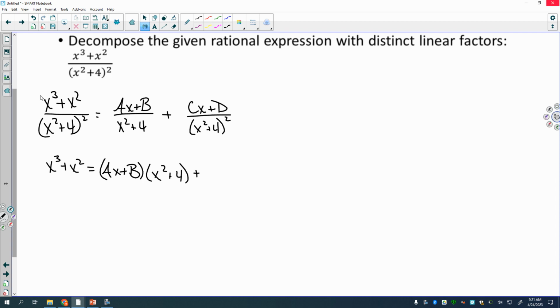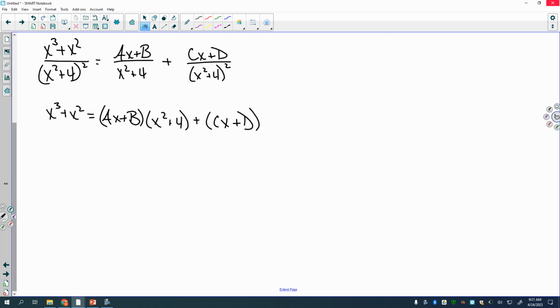Now, it's really nice, at least this last one here, it just becomes a cx plus d, so that's a little bit easier to work with. And then I have to, like I did on the last one, go through and do some distribution, because in this case I really can't just let x be something and make one of these terms disappear. So I do that distribution, and I get to here.